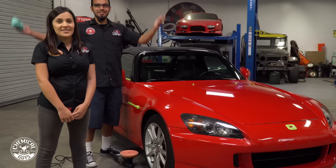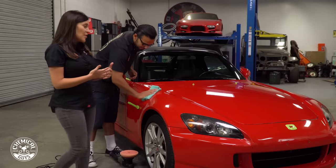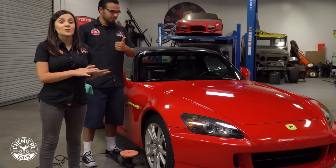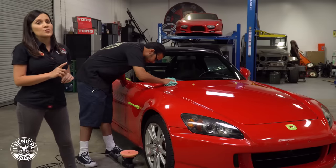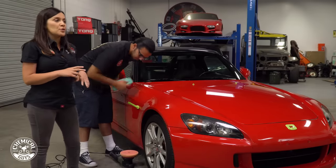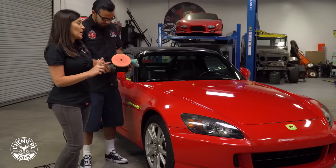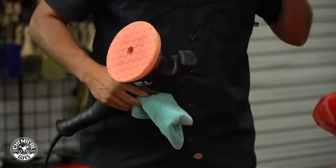All right, so Nick finished the test spot, and now we're going to look at the results. From what we can see, the V36 with the orange pad actually worked really well at removing all the scratches and swirls. One thing we noticed when we finished this is the orange pad actually has a little bit of paint on it. That usually will happen when you have either a single stage paint or maybe the surface has been repainted. So it's not alarming.